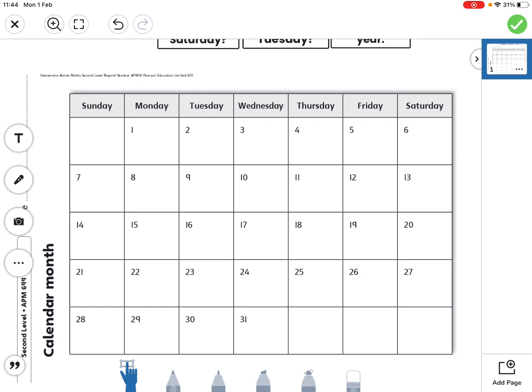Now we are looking at the calendar for January, and the 1st of January starts on a Monday. Can you see that? Number 1, January, Monday. You will see that it is a 7x6 grid: 7 at the top for the days of the week, and 6 rows for all of the dates. We do 7x6 because it makes sure that we get all the days in.